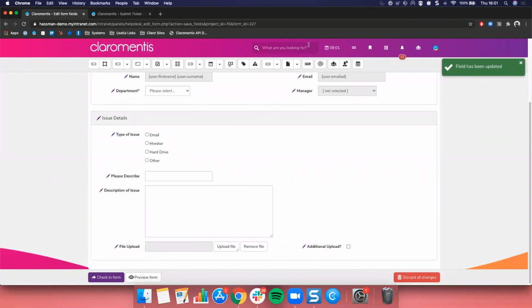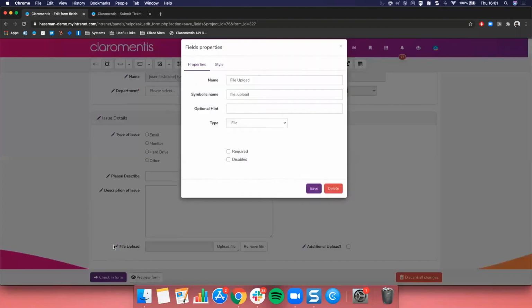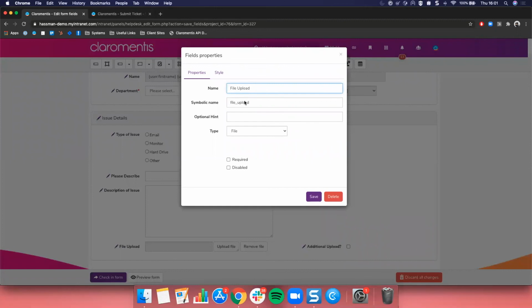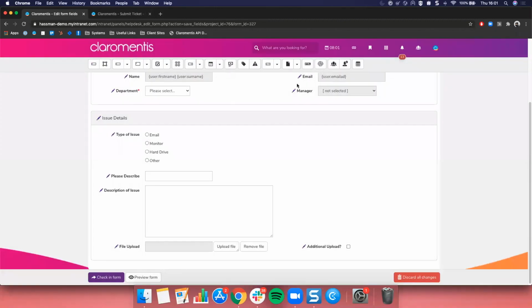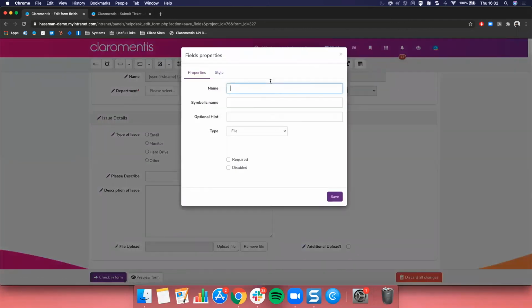And then I'm just going to add for the form one last file upload. And the reason I've done this is I just wanted to showcase something I mentioned at the start, and that's tied to these symbolic names. So as I said, 9 times out of 10, these aren't something that you will have to change. There is only a situation or a circumstance in which the symbolic name needs to change, and that's when you're going to have duplicately named fields.